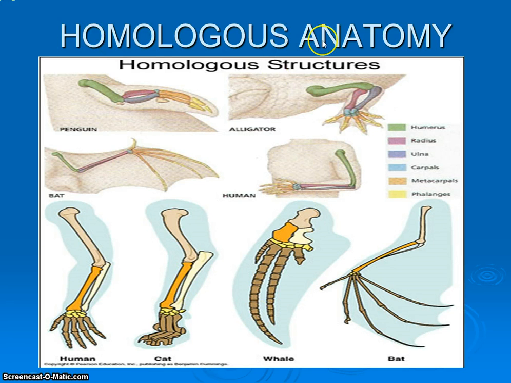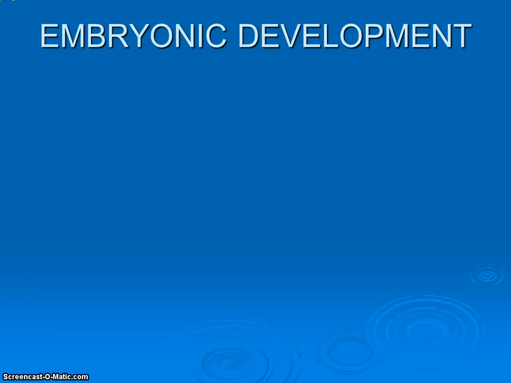So this is a great one, this homologous anatomy, and we can see this everywhere, all throughout the world, in a huge variety of organisms. And again, not only animals, we can see this in plants, in mushrooms, etc. Very, very interesting. A couple more really quickly.